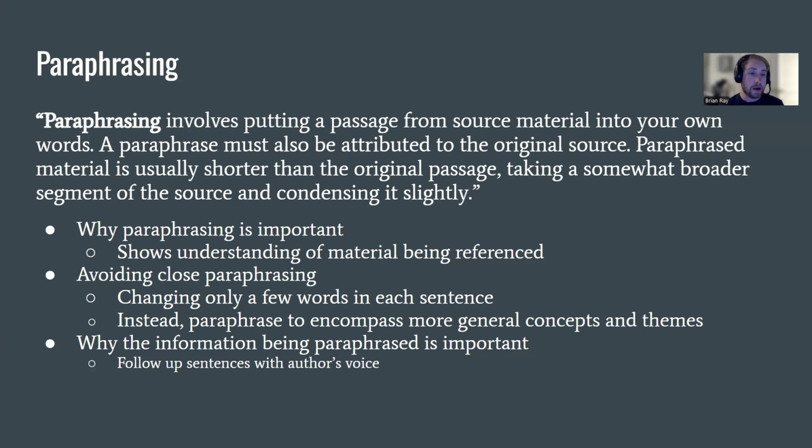You also want to avoid close paraphrasing. That would essentially be nearly direct quoting, but then changing a few words to make it look like it's your own. At that point, it'd be better to just put the quote. Instead, you want to make sure that your paraphrase encompasses the more general concepts and themes rather than just trying to change a few of those keywords. And then you should follow up any quote or paraphrase or summary for that matter with your own voice, a couple lines explaining the importance of the information that you introduced from an external source.